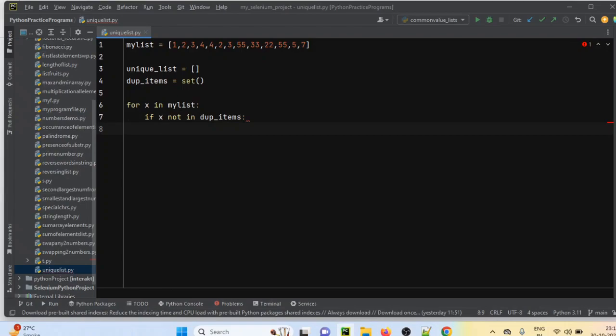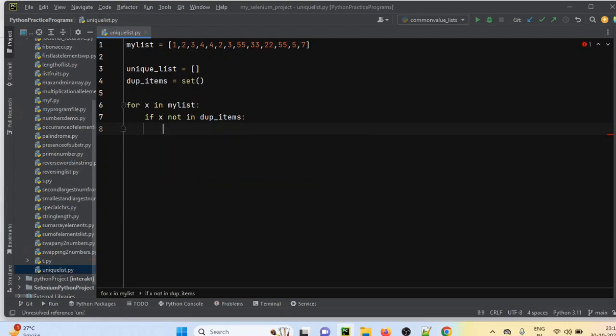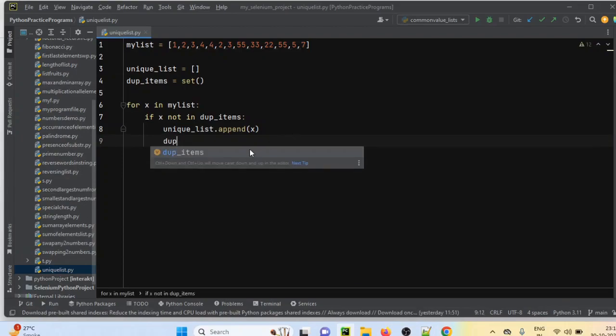So we will simply use unique_list.append, the append method, in which we are going to append that value if that x value is not present in duplicate items. And we know that a set cannot contain duplicate items as well. So in the first iteration, what will happen? Along with that, we will simply add that item into the duplicate items set.